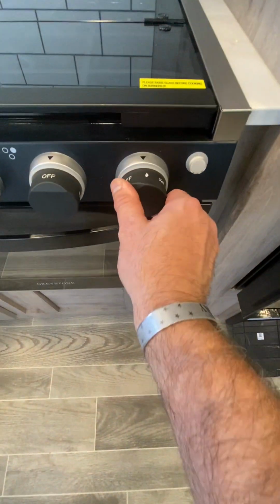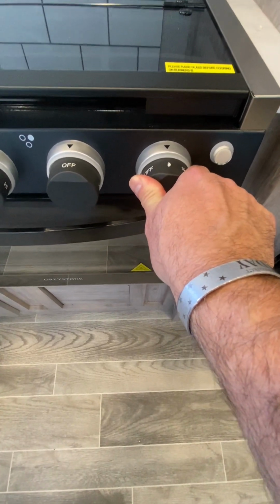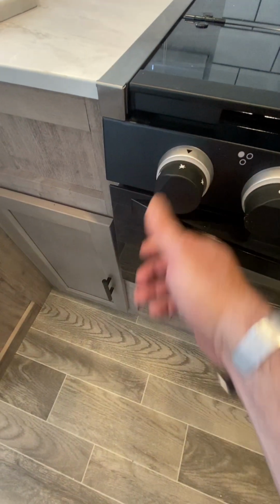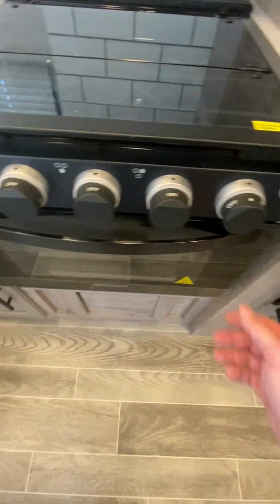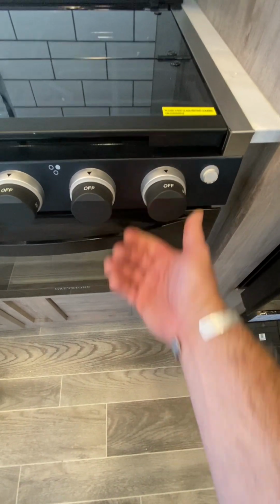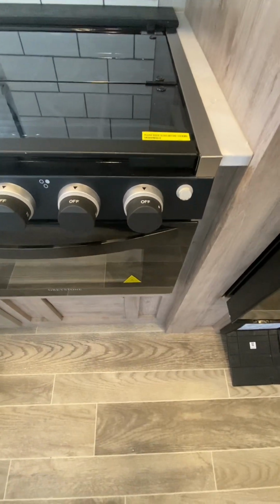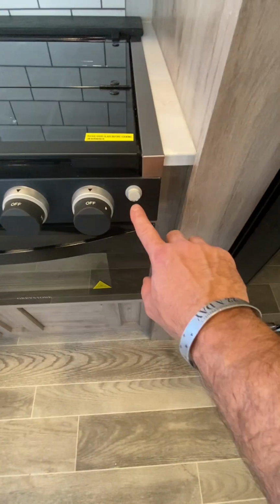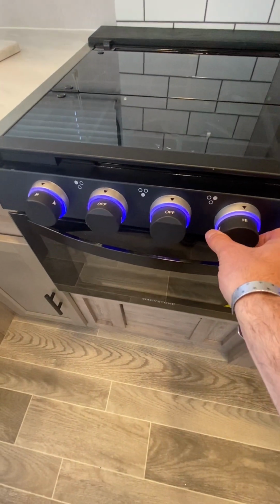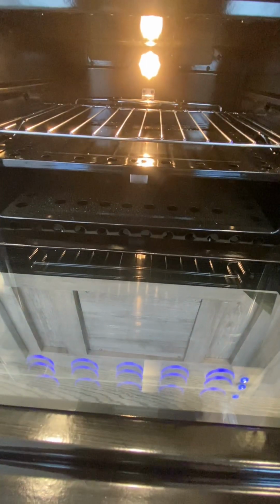You'll turn this to the pilot. Press and hold this for about 30 seconds. And then ignite with the igniter. It will light your pilot. And then turn to your desired temperature. And when you turn it off, it will turn your pilot light off as well. This will light all of these knobs, as well as give you an oven light.